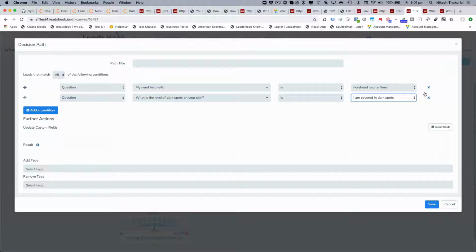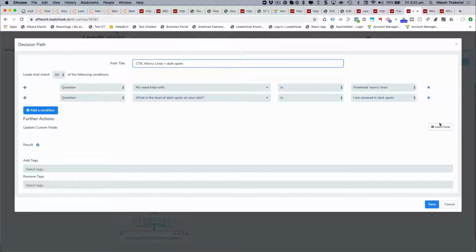Say that's a segment you want to have a call to action button for. So you can get CTA, and this is going to be the worry lines plus dark spots.